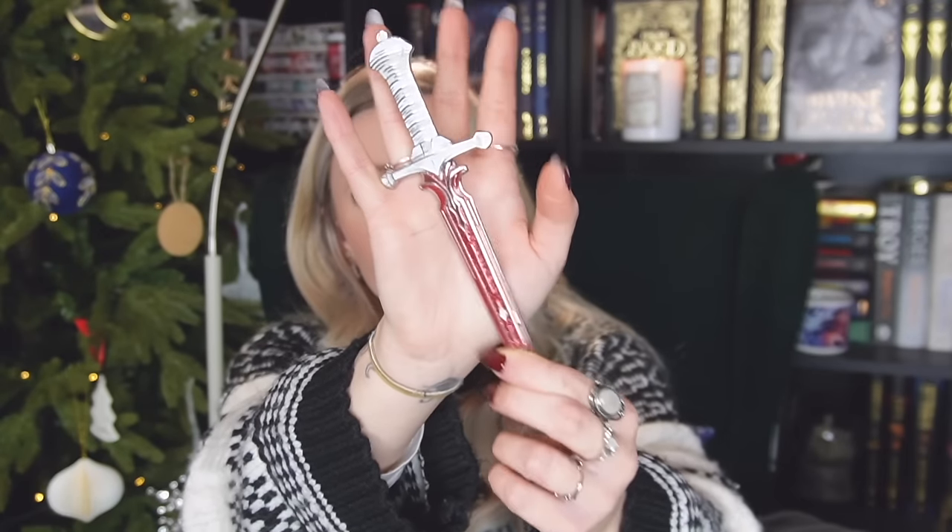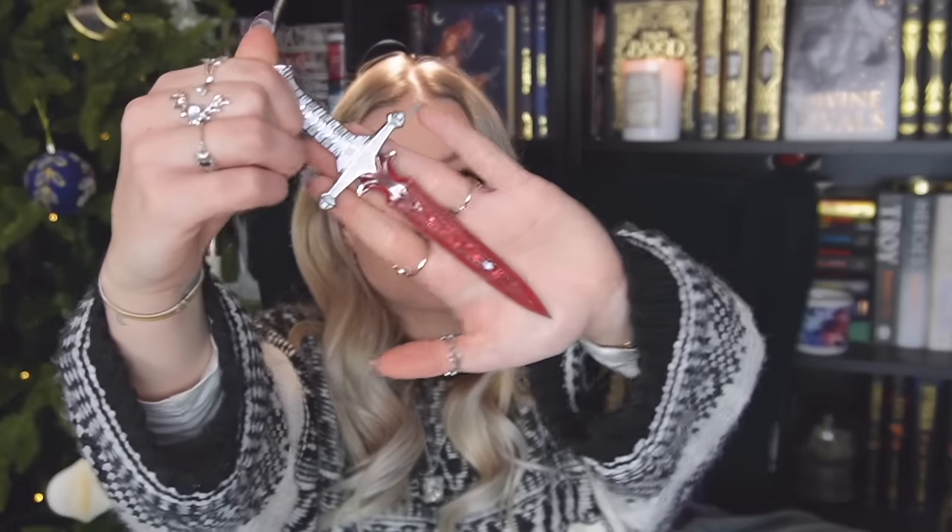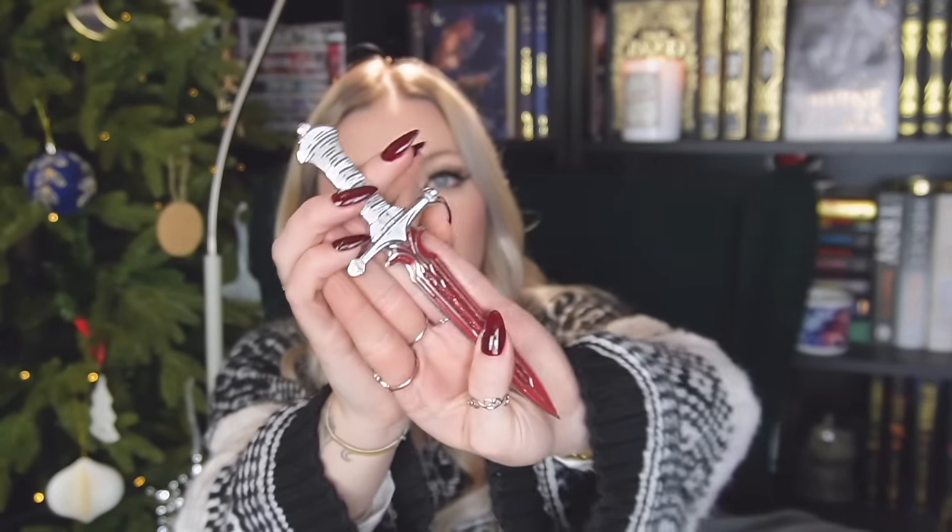I will have both of those stores linked below but bookish merch is just a 10 out of 10 gift honestly. This one's kind of random but — a dagger! A replica dagger. This is actually a letter opener so you can get these on Etsy, but honestly if someone bought me a real dagger I would be so happy. I really want a replica sword from some of my favourite books but it's so hard to find any. If anyone knows anyone in the UK who specialises in making custom swords specifically from fantasy books, let me know in the comments. This is like a really fun one — I use this on display but it does have an actual purpose, and I feel like this would be a really cool gift especially if they're a fantasy lover.